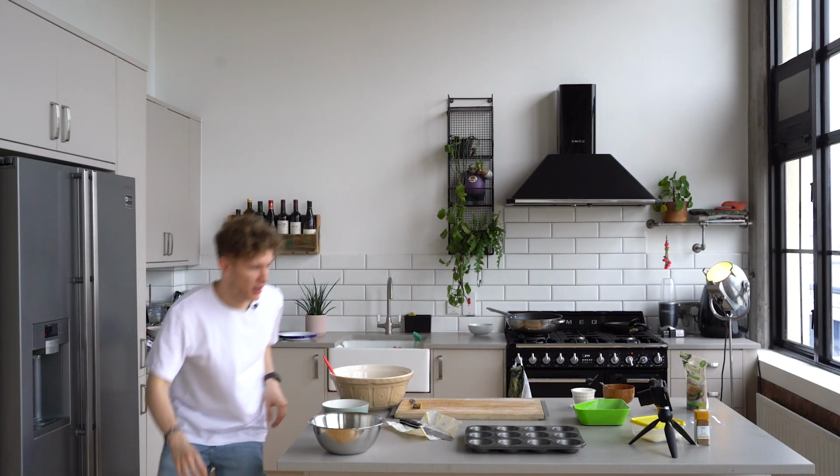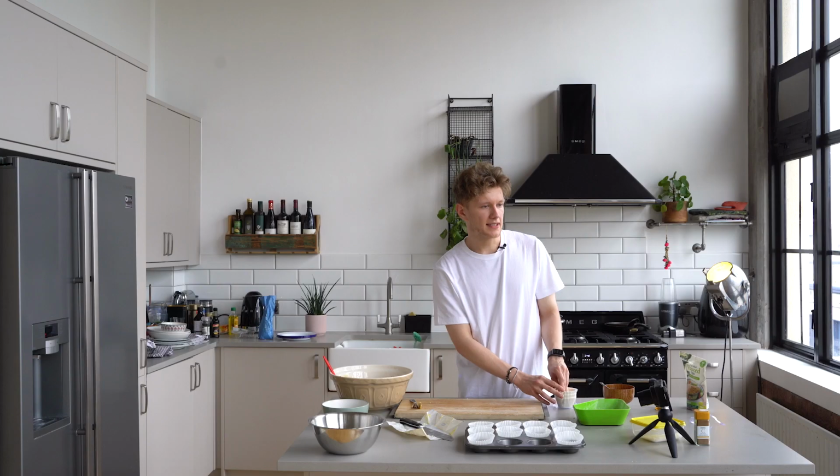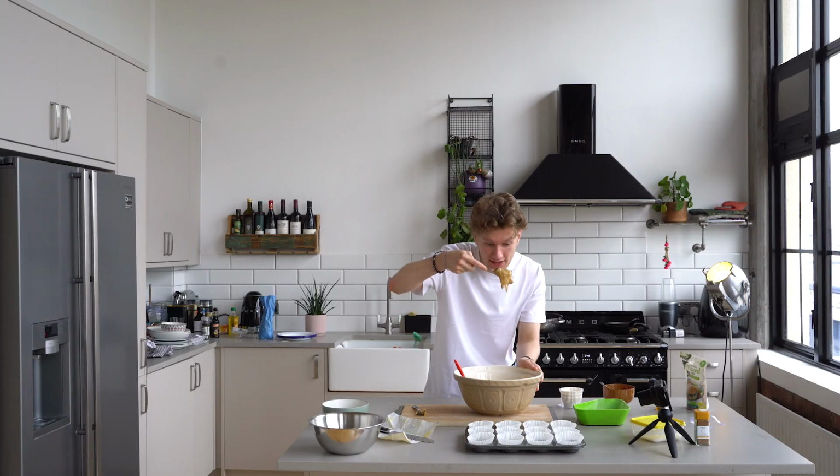We now have muffin cam. Hello, people. This is more of a treat, if you will. I have a lot more healthier stuff on my Instagram pages and whatnot, but this is the go-to if you want a muffin. I'm then spooning this into here.